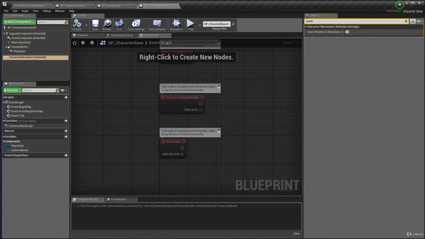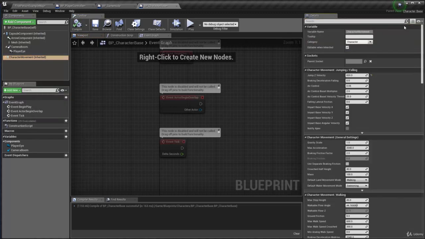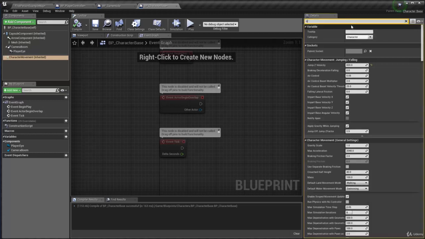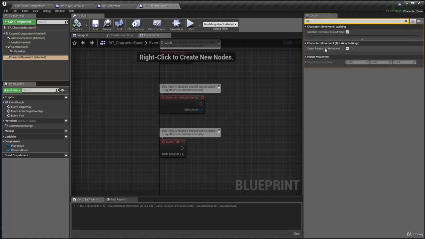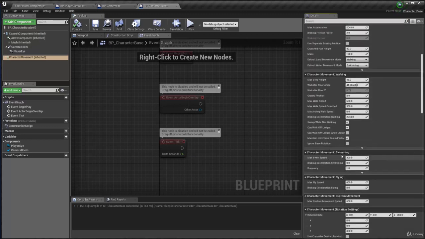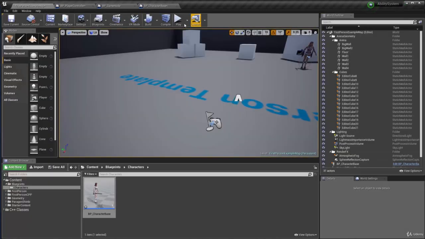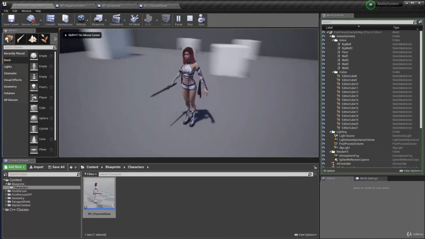It's orient rotation to movement, so that's gonna make the rotation face the direction of the movement. Okay, and that is underneath the character movement rotation settings, which is gonna be here.